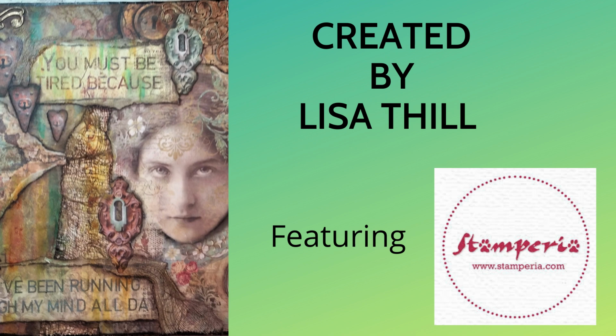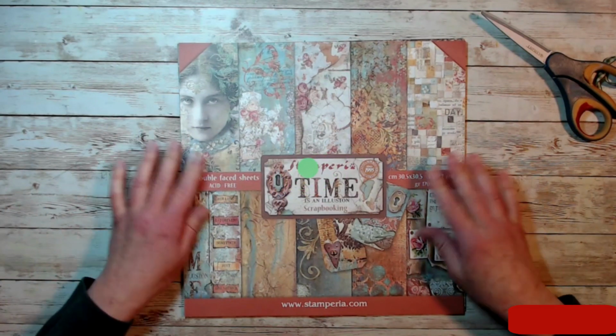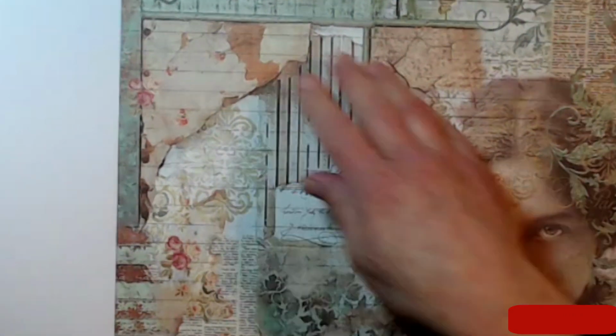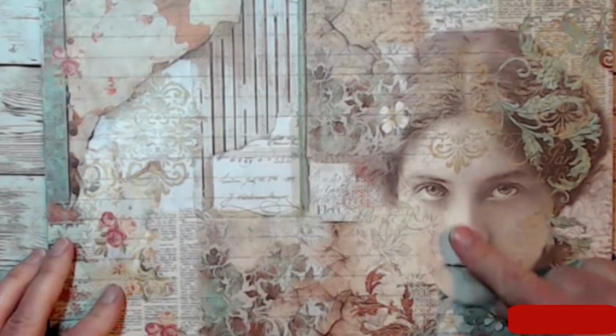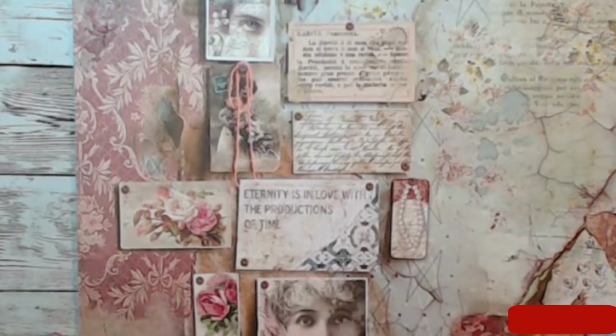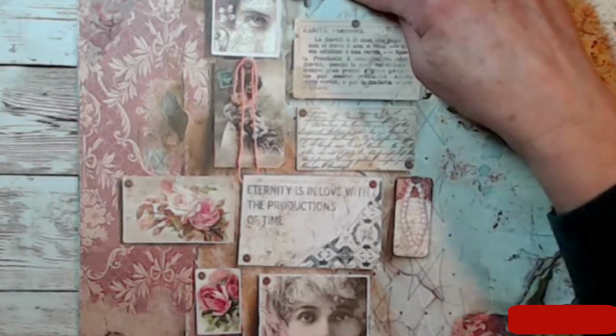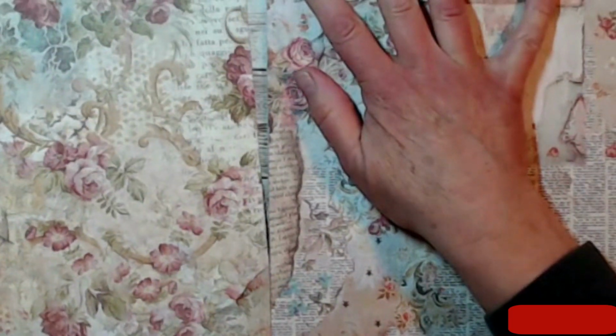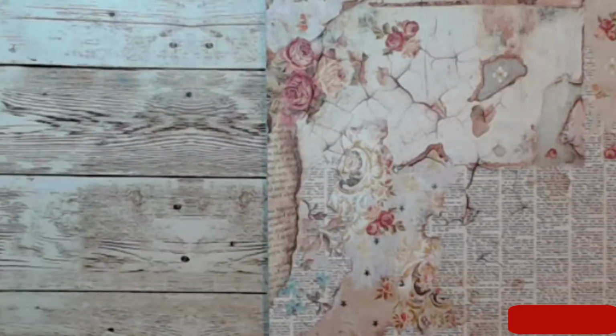It's Lisa and I'm here with a paper pad from Stamperia from my big pizza box that I received from the company, and the paper pad's name is Time. Look at how beautiful these papers are. That wonderful girl there on the front. Each piece is more beautiful than the next. It was very hard for me to cut up this paper, but that's why they sent it to me, so that I could create a mixed media piece.